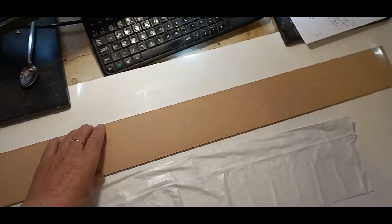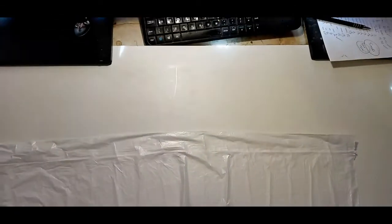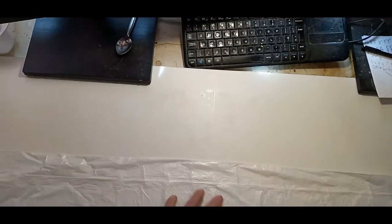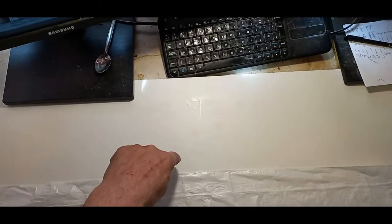Right, so the first thing to do is to cover the area we're going to be working in. So if you go halfway down your flat piece, either put some cling film over it or take a thin bin liner, cut it and open that up and stick it over. This is so that when we're gluing, the glue doesn't stick to the board and you end up with your bridge stuck to the board. So I'll just prepare that now.